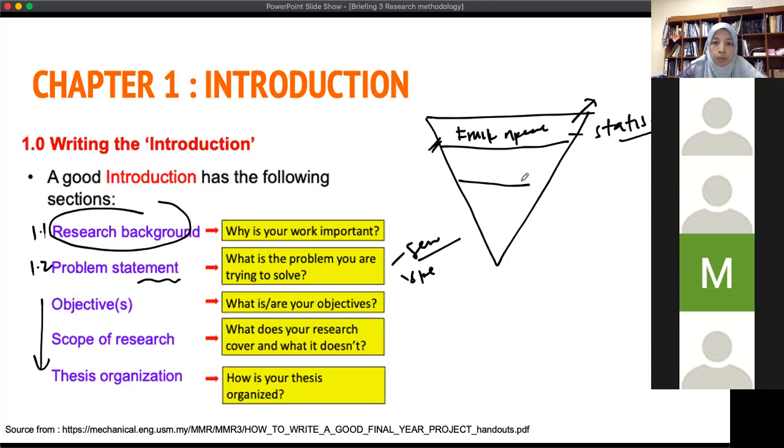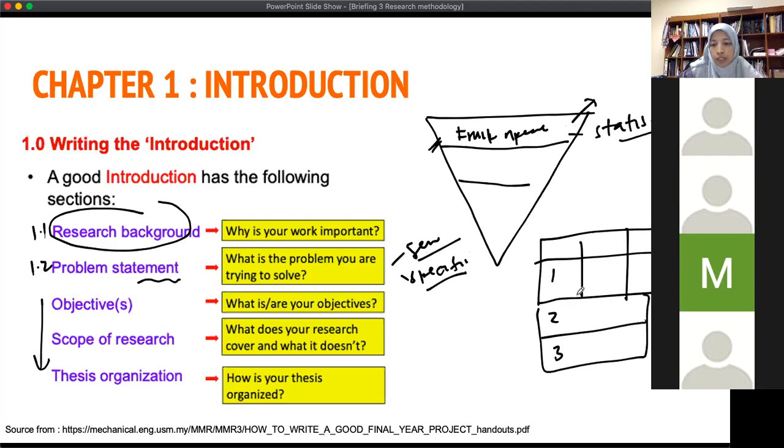When I say general problem statement, I mean the global problem, like just now I said, it's like global waste. That is the general problem. The second level of the problem statement is what we call the specific problem statement. Since you have done your chapter 2 previously, you have a table. Let's say this is work 1, work 2, and work 3. You are going to identify, let's say, work 1 using method A, work 2 using method B. So there is some limitation of work 1 and some limitation of work 2. You're going to fill that gap. That's what we call the specific problem.